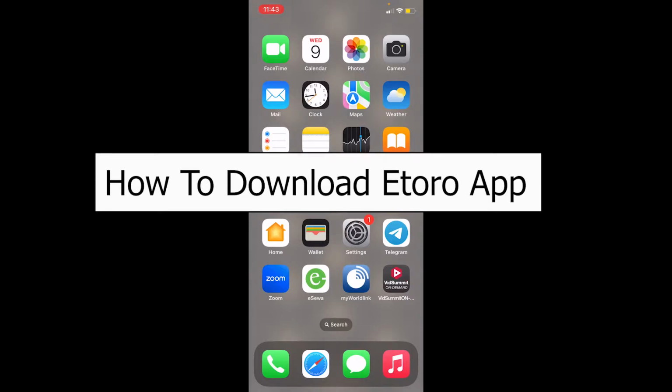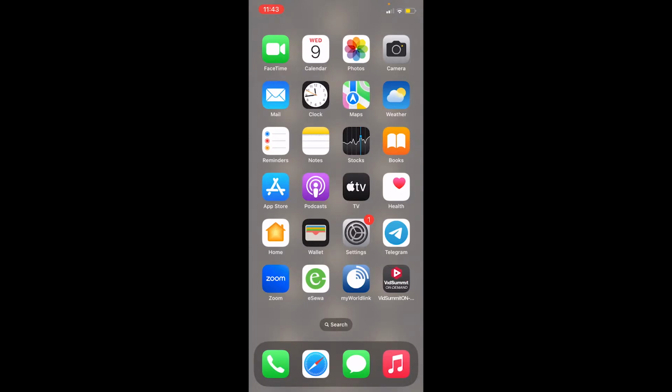And today's video is on a crypto app which is called eToro app. Now from eToro you can buy and sell crypto, as well as you can buy and sell stock, all right? So it's basically a trading app, and I'm going to be showing you guys how you can download it on your iPhone. And the steps are also similar for Android users, all right? So just follow the steps, and Android users, listen to me carefully, and I will teach you guys how to download the eToro app.